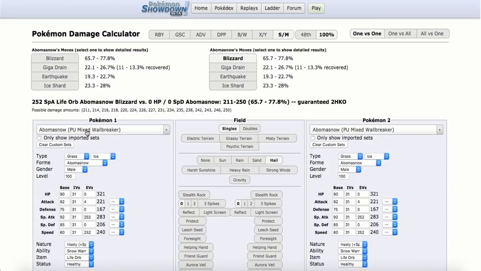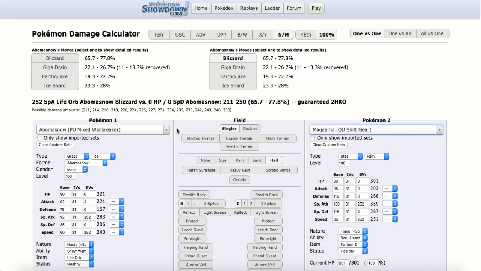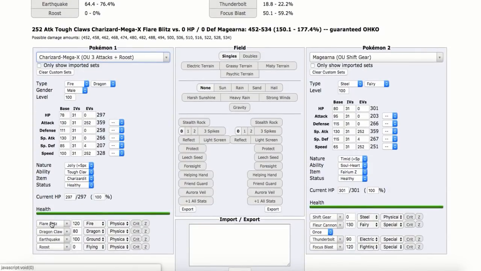Let me calculate, because I'm no attack Zard, which is what's scaring me. So against Magearna, let's say he's Shift Gear, against Charizard. Mega Charizard X, 3 attacks plus Roost. I think Flame Charge will probably kill it.